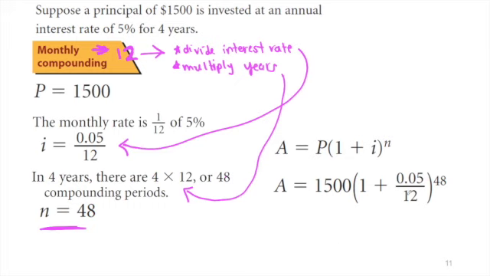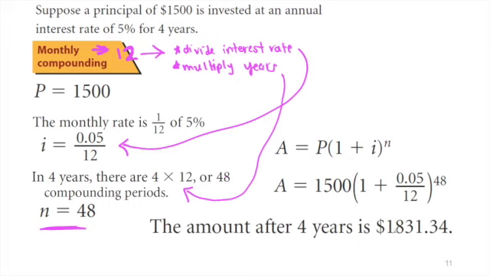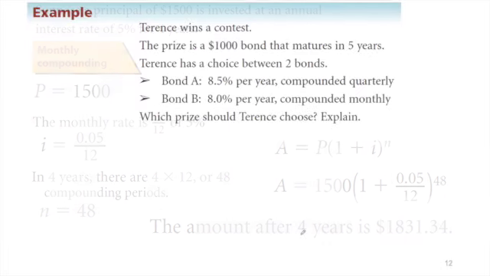Easy enough there. And then you're going to get $1,831.34. Make sure you attempt this on your calculator so that you can get the same answer. Remember, do 1 plus this fraction to the exponent 48 and then multiply by 1,500. Make sure you're doing the correct order. Again, compounding monthly gave us about $4 even more. The last one was 1,827.60 for semi-annually, so you're making even more money when you're compounding per month.